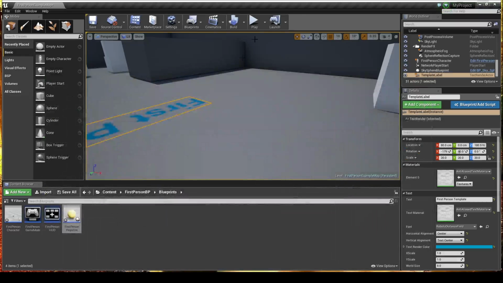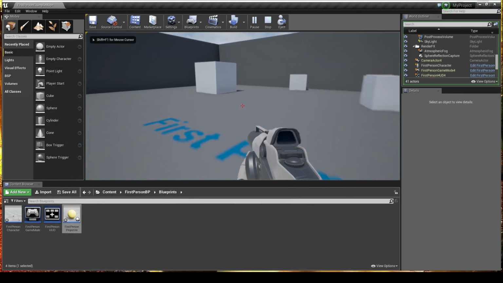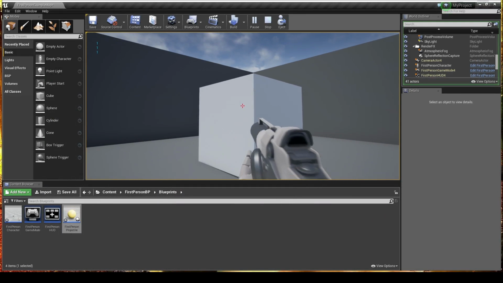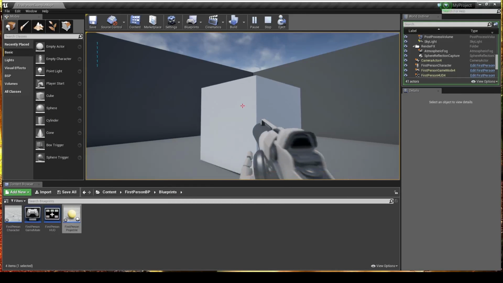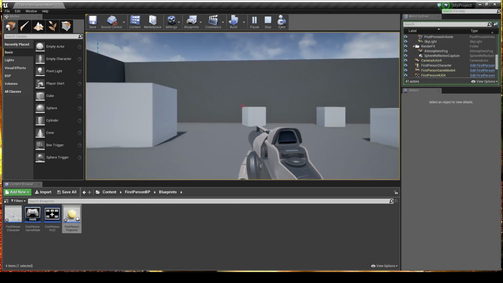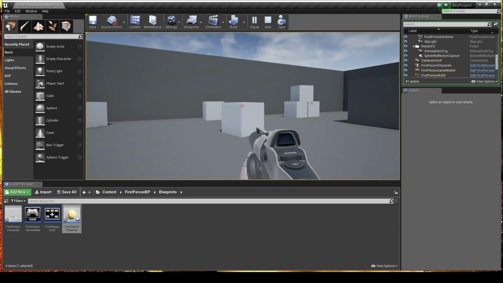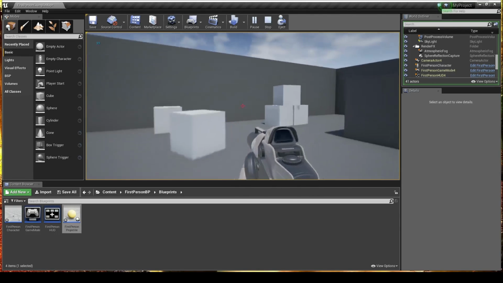So what we're going to do is hop into the game over here, and if I fire at this object, you'll notice, if you've got it in HD at least, in the top left of the screen that it's doing 1 damage per hit. Now if we hold the trigger down, so 1, 2, 3, 4, you'll notice that we now do 11 damage.